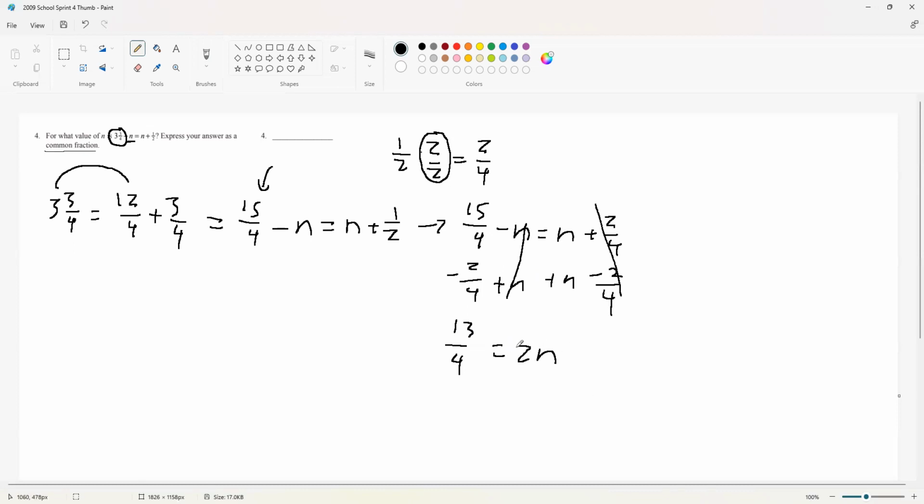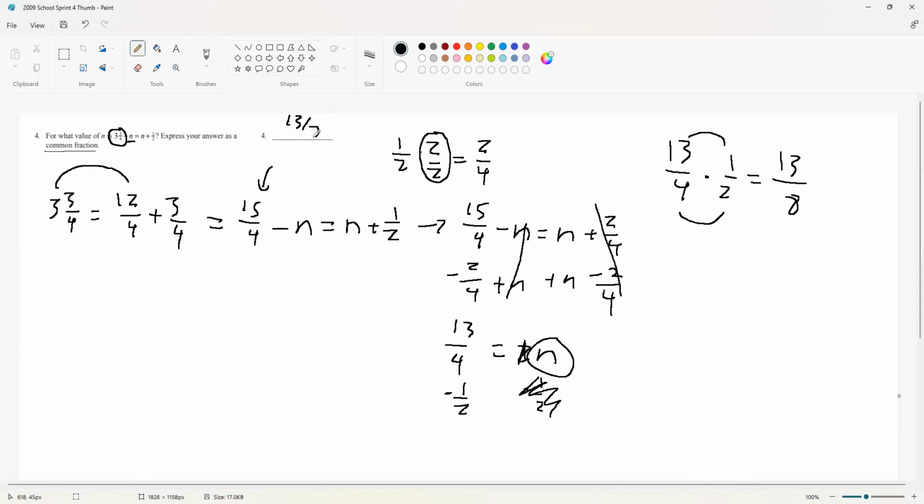Now we need to divide both sides by 2. So keep in mind, dividing by 2 is the same thing as multiplying by the reciprocal. So I'm going to write this as times 1/2 here. So we have times 1/2 on both sides. So 2 times 1/2, that cancels out. So we're left with just n on this side. So now we have 13/4 times 1/2. We multiply the numerators, we're going to have 13. Multiply denominators, we'll have 8. So therefore, our final answer will be 13/8.